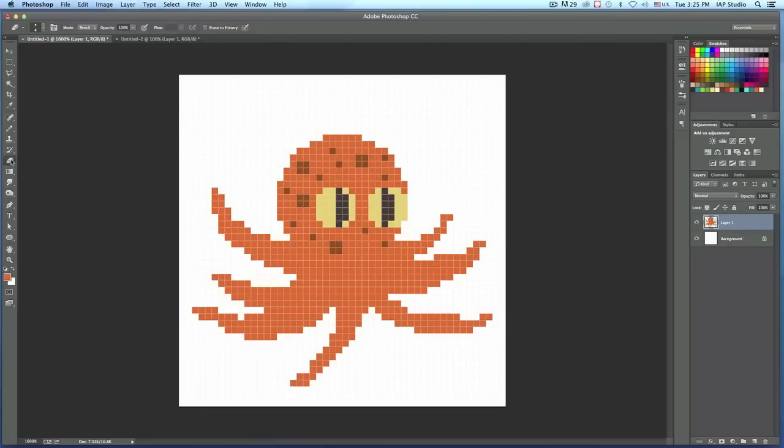Now, with the eraser, it's really straightforward. You just want to make sure that the mode is set to pencil up here at the top. Again, that's going to keep the eraser nice and blocky like we want it. And if you ever make a mistake, you can just erase, just like that. All right. So if you're painting or using your pencil and you make a little mistake, maybe you put one extra pixel in there, you can either obviously undo it, or you can switch over to the eraser, set to pencil mode, and erase. And that's it. That's how you make pixel art in Photoshop.